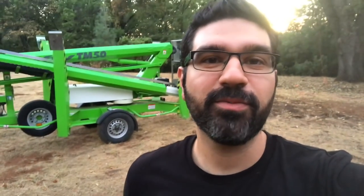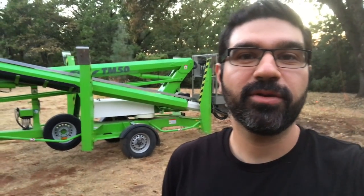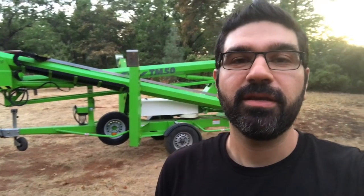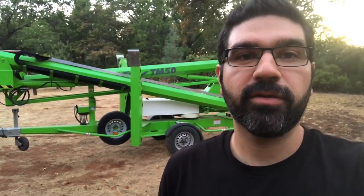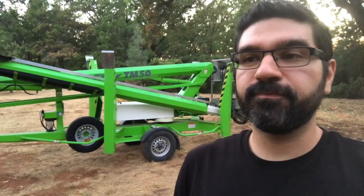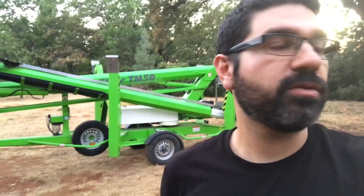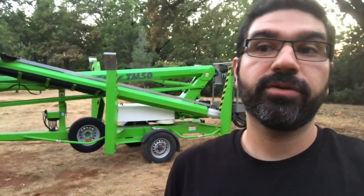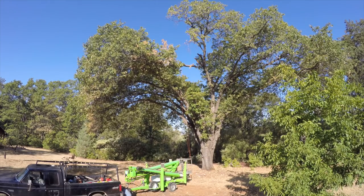After my failed attempt at trying to get that branch out of the tree, I hired some local guys to come and take the tree down, and they rented this lift, which by the numbers written on it looks like it's a 50-foot lift. So hopefully they dropped it off here tonight and they're coming first thing in the morning to drop that branch, so hopefully that goes pretty smooth. We'll see what happens in the morning.